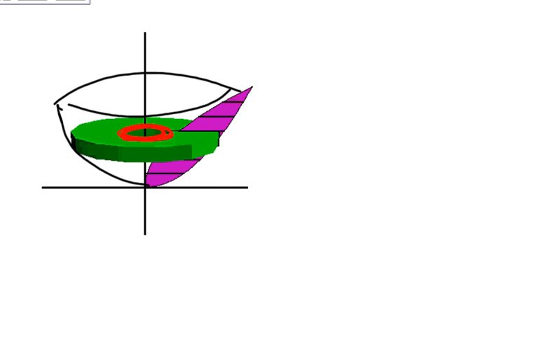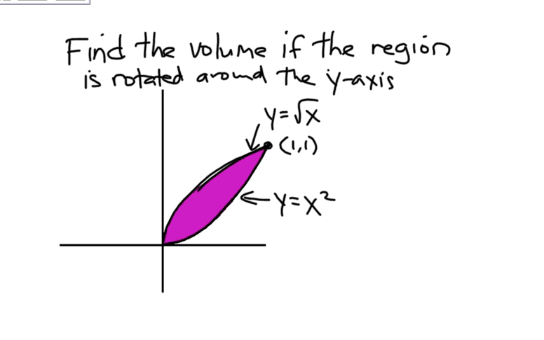And so any problem where there is empty space between the region and the axis you're revolving around, it's going to be a washer. If this space was filled in, if this was all purple somehow, different graph or whatever, and we're going around the y-axis, it'd be a disk because it'd be rock solid. There wouldn't be any empty space in the middle to get washers. Now if I go around the x-axis, it would still be washers. So that's an important thing, that if I see empty space in there, it's going to be a washer.